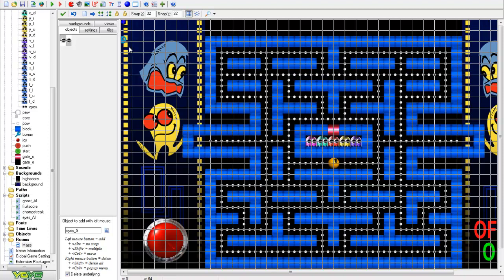I just counted one. Each square is 32 by 32, so 32, and then 2, 3, 4, 5, 6, 7, 8, 9. Up to here, so the X is 9 times 32, and on the Y-axis it's 1, 2, 3 squares, so 3 times 32, which is 96.